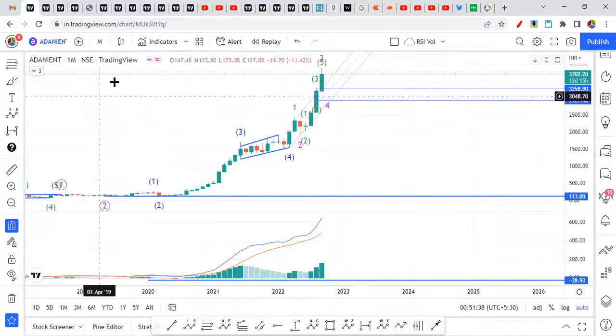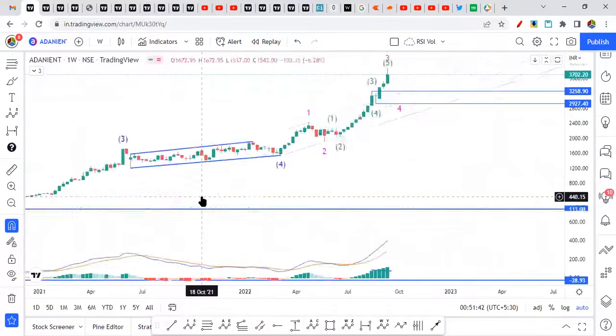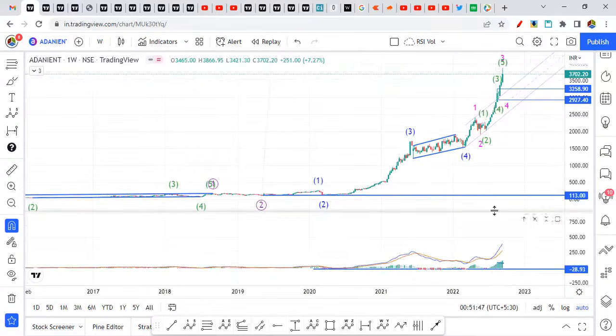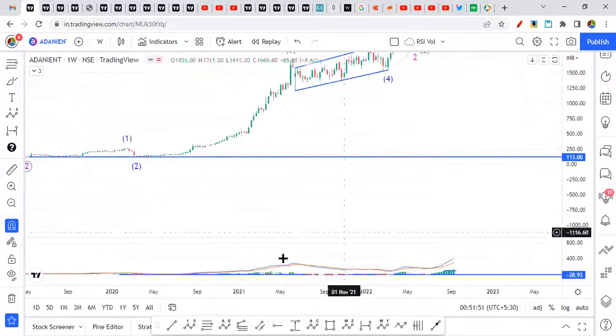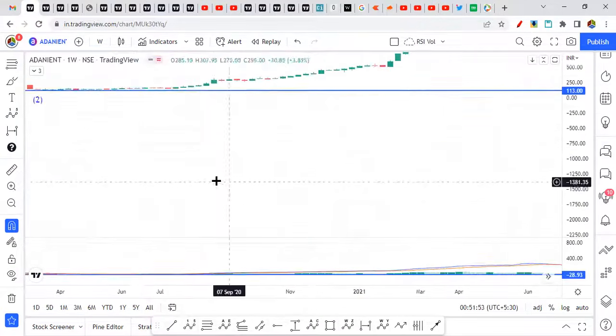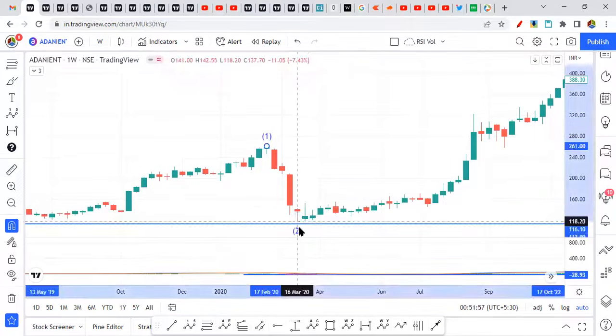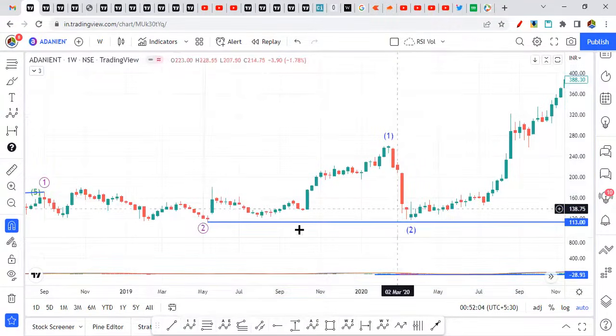So this was a monthly chart. Let's check the weekly chart from the COVID low. So from the COVID low, you can see here, here is the COVID low chart. Here you can see it didn't make a low here. Sorry, it didn't break this low. This was the low before COVID from where we are considering the impulse.